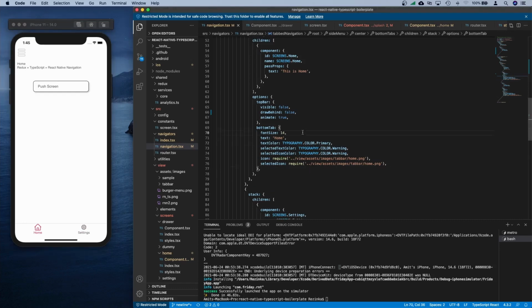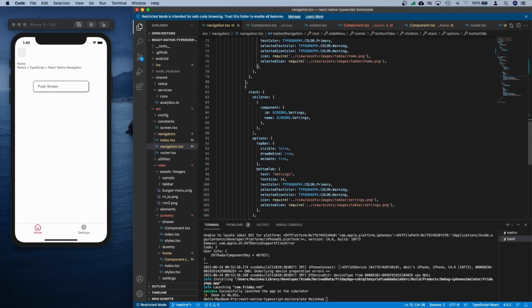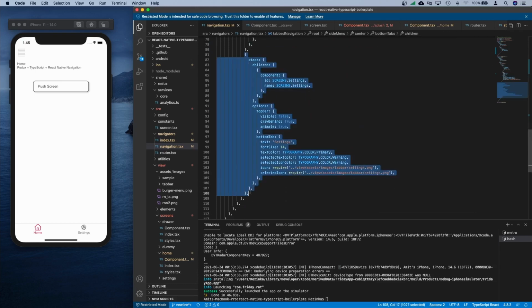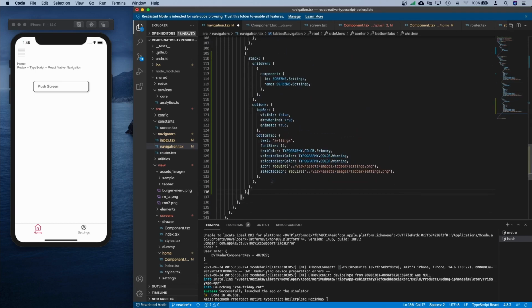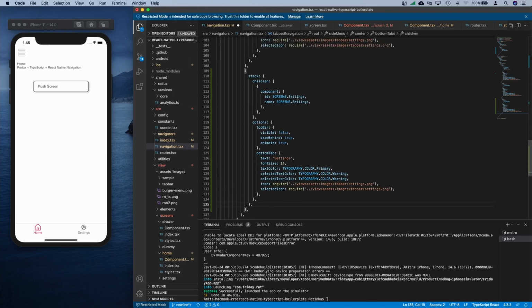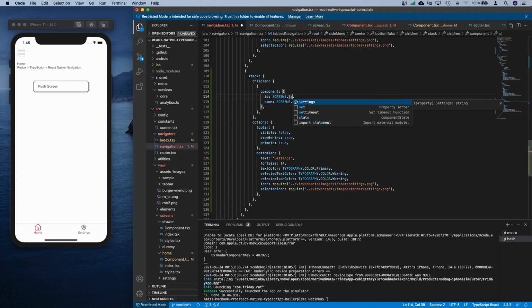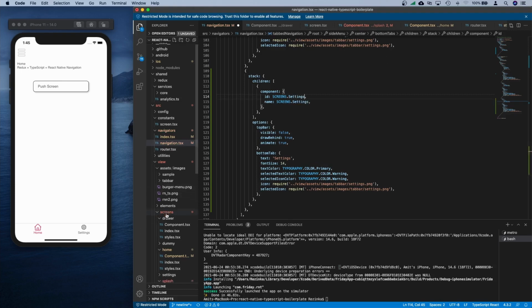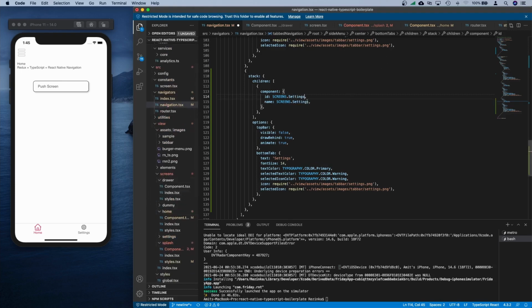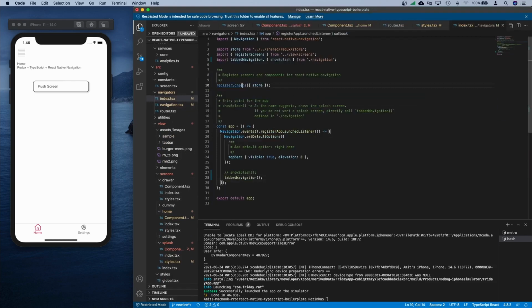So like I said, we'll be building an e-commerce app. So let's add a couple more tabs to it. We can simply copy one of these, and let's say that we'll have a search screen, but for now let's just pass the settings screens because we'll need to add that screen to our views and register it in the navigation, if you remember.